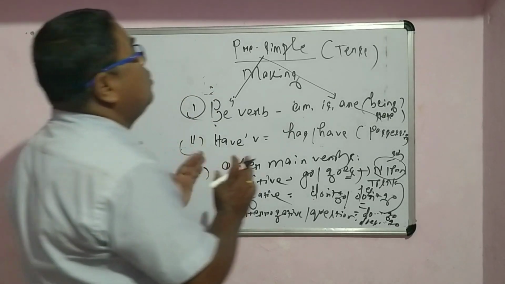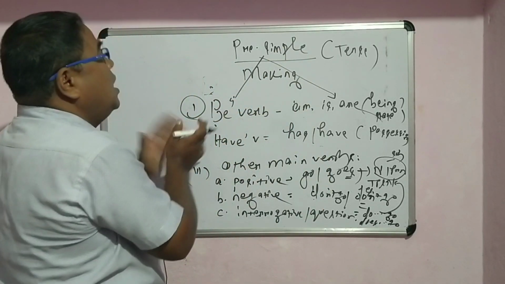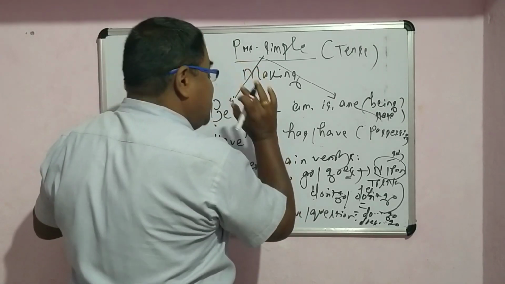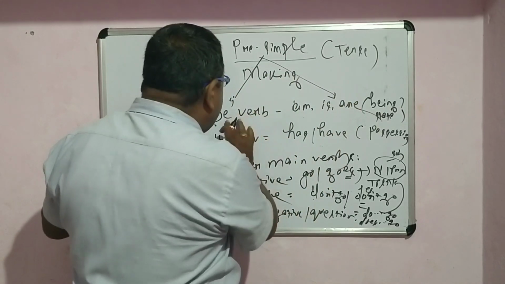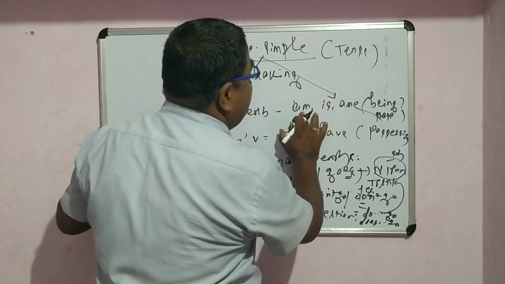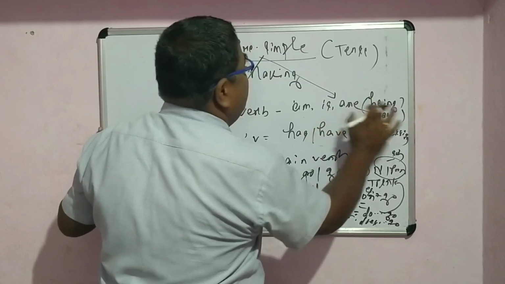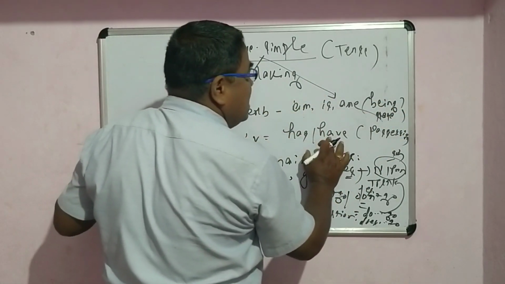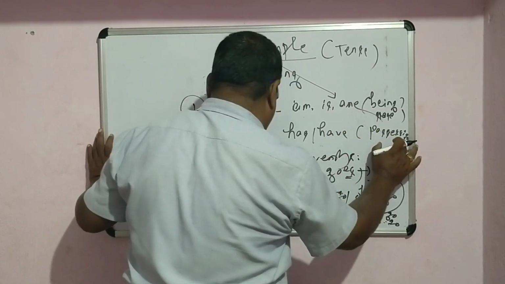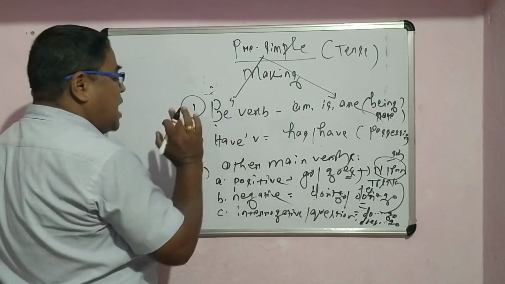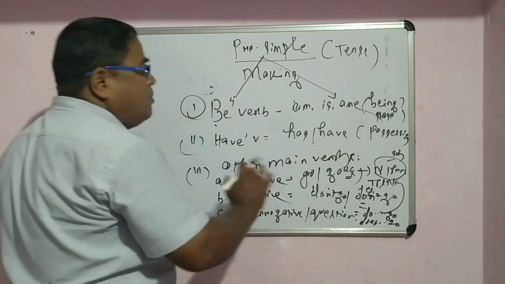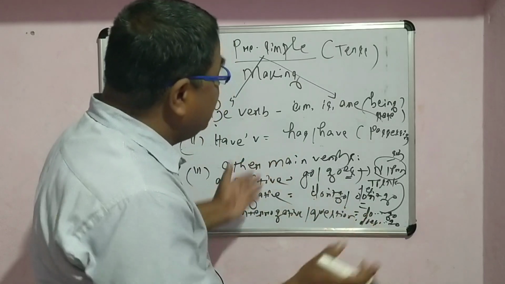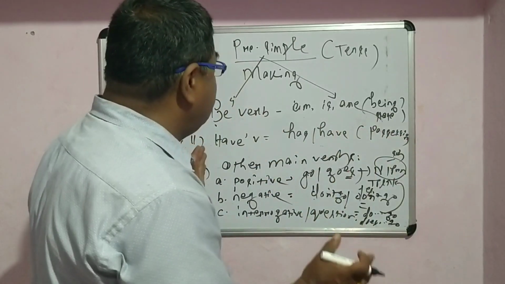So before you know the uses of a present simple, you first know about the 3 important present tense making forms. Number 1, from the be verb, your present simple is am, is, are. That means from the being or the state verb. Have verb, which means has, and this particularly denotes your possession. Apart from the be verb and the have verb, we have other main verbs. Other main verb means you just take the help of the verb go. Just like go, you can create lots and lots of present simple forms.